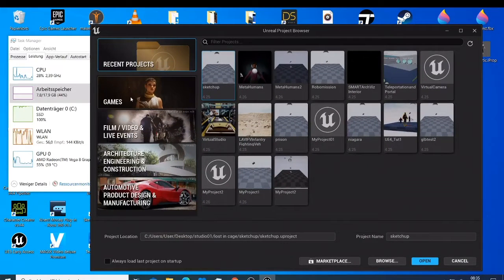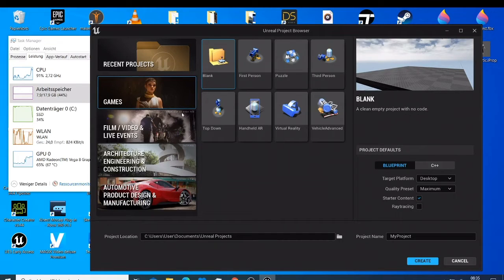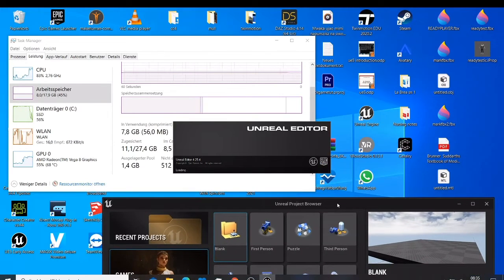So what we need to do is, I'll just show you the other one next if it's not going to open, because we can do a very long video and just spend time here. So we have the recent projects, like you can see here, the one that we had. And then we have the games. If you want to start the games, it's the same as in Unreal Engine 4. This is what I wanted to show you, but it's not, oh, it's just opening.